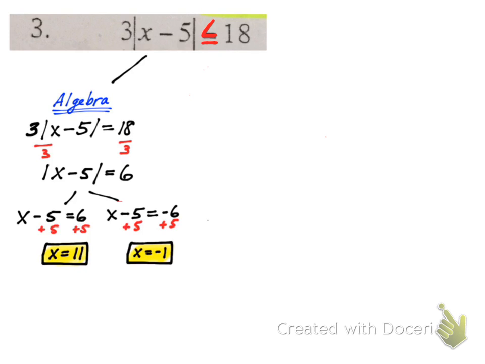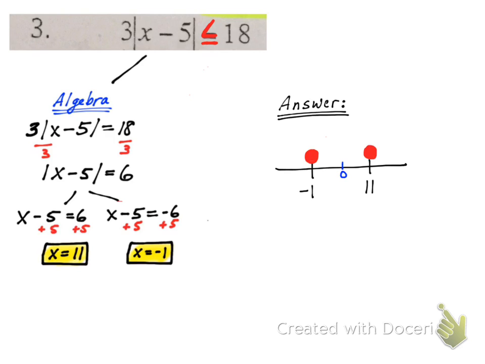If you realize that inequalities are not any different than equations, you're still going to find the boundary points. The boundary points are 11 and negative 1. They go on the number line. So you put those on the number line, hopefully in numerical order too, so the smaller numbers on the left, the bigger numbers on the right. Then look at the inequality. Do I want to include it or not? This one has an equal sign, so I want to include the boundary points, so I make them solid dots.